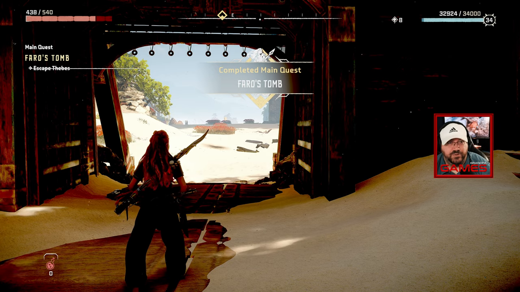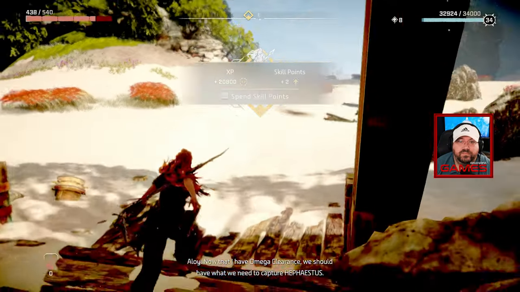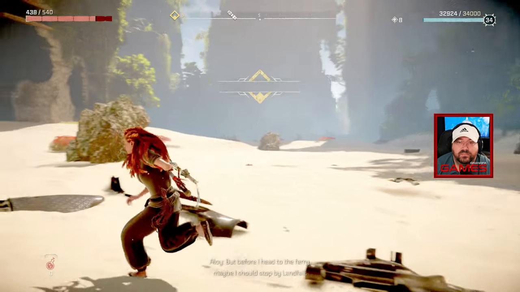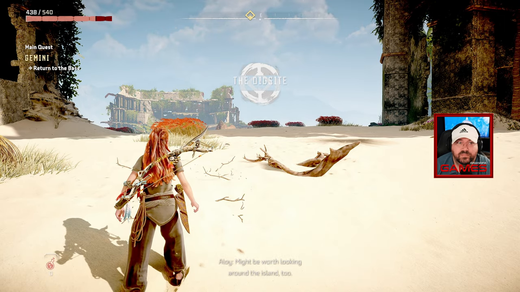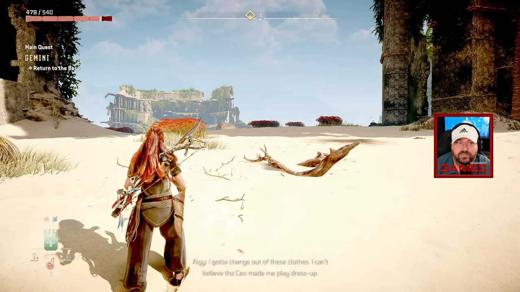All right, Faro's tomb completed. Now that I have Omega clearance, we should have what we need to capture Hephaestus. But before I head to the ferry, maybe I should stop by Landfall. With the CO gone, maybe more Quen will be willing to talk. Might be worth looking around the island, too. I gotta change out of these clothes. I can't believe the CO made me play dress-up.